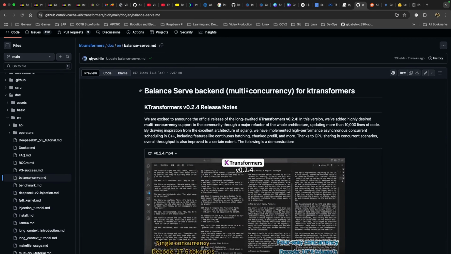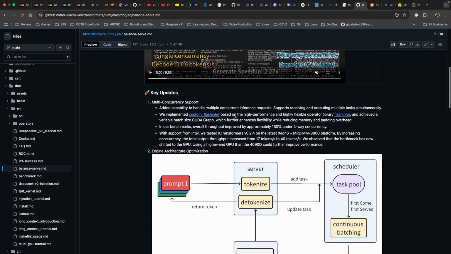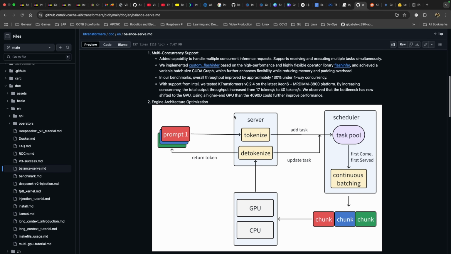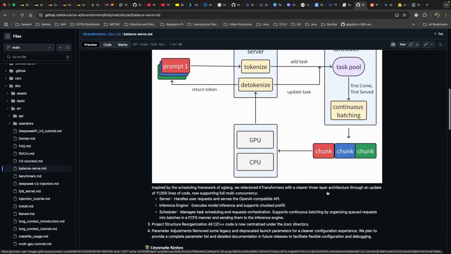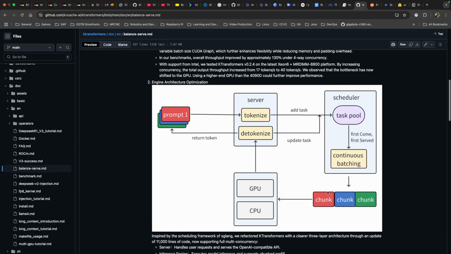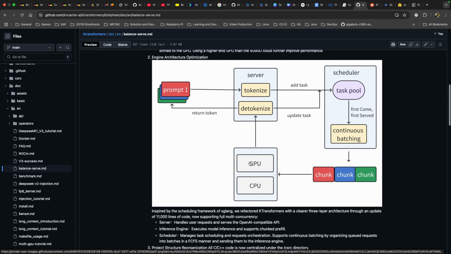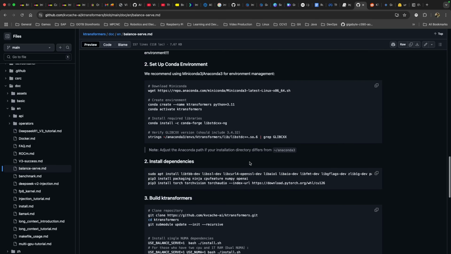Some of its key features are continuous batching, which dynamically groups requests for better hardware utilization, chunked prefill, which breaks down long prompts for efficiency, an asynchronous C++ scheduler for low overhead request handling, and efficient GPU sharing, which improves overall throughput with multiple users. Benchmarks have shown around 130% throughput gains with 4 users.